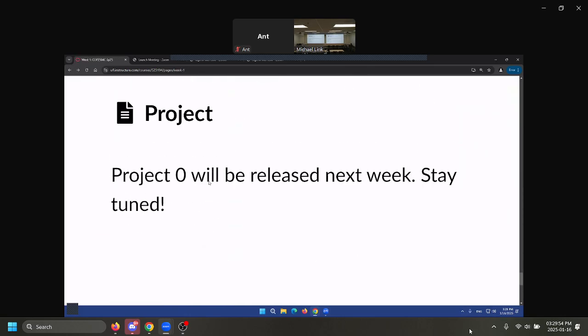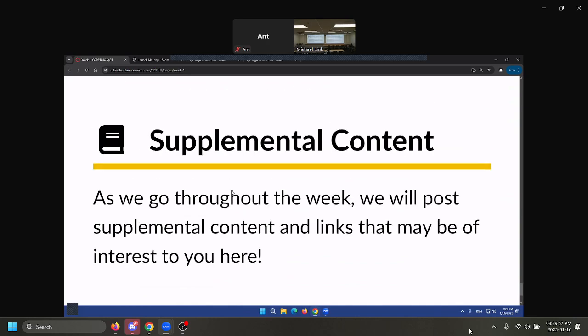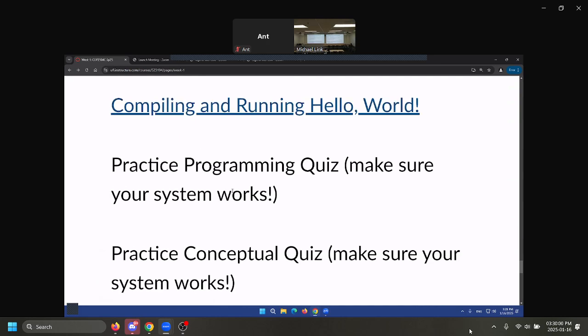Questions on any of that? At a high level, yes, right? The buffer is the attempt of the computer, if you're doing something highly complex and you have a lot going on, to use its processing time in a way that makes the most sense. So if you're waiting to print stuff to the screen, it'll probably let it sit there for a minute while it does other things, and then it'll print to the screen. Unless you give it something like endl, which says, no, I want you to do this right now.